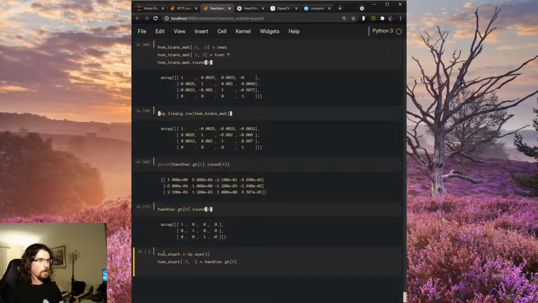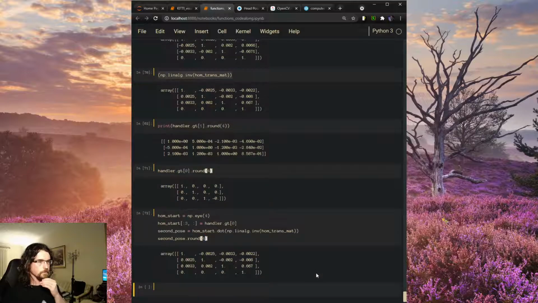And then we're going to say second pose equals hom start dot the np.linalg inverse of what we came up with earlier. And then let's take a look at second pose now, rounded to 4 places. That's exactly the same.